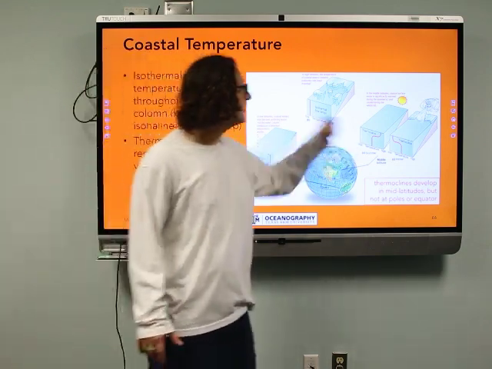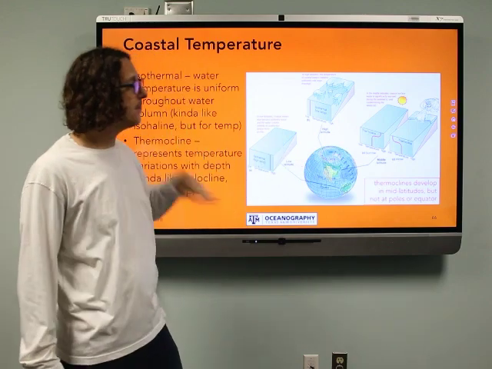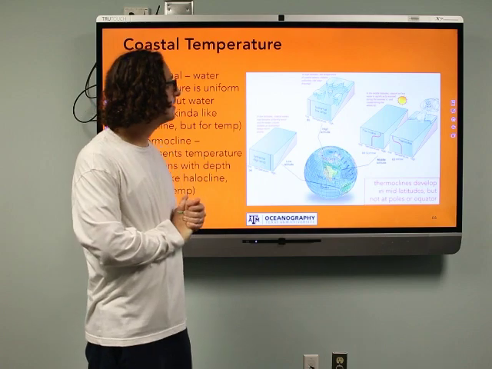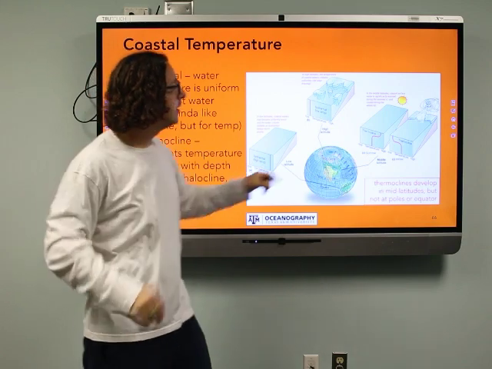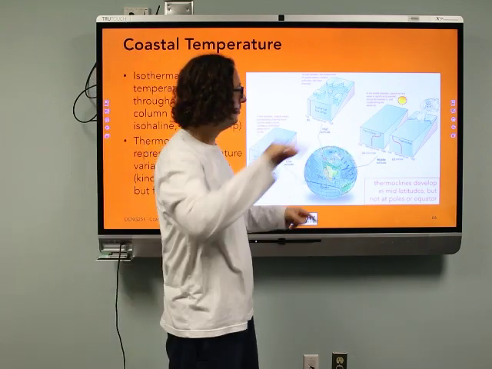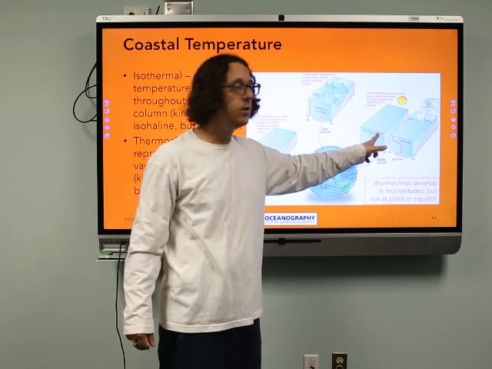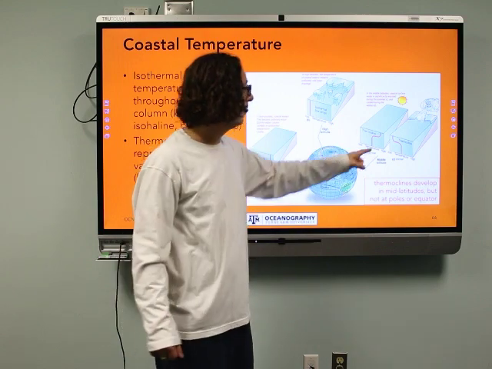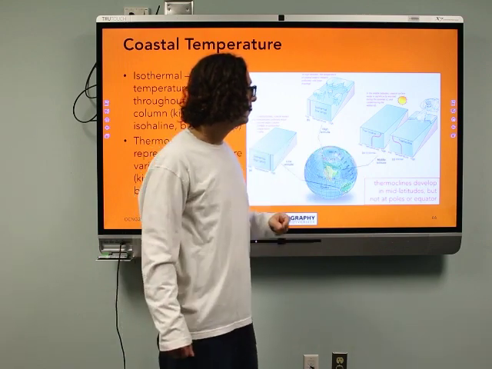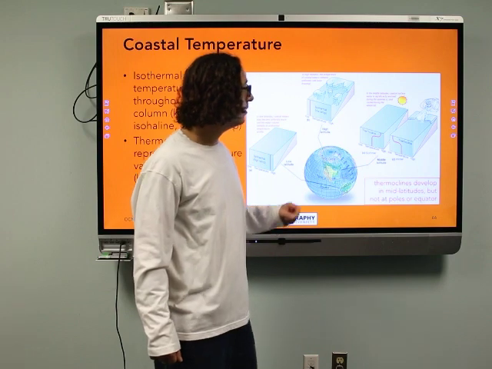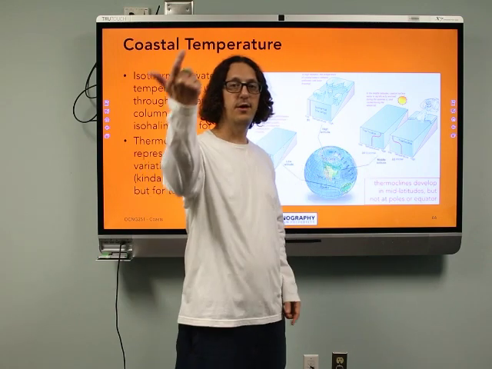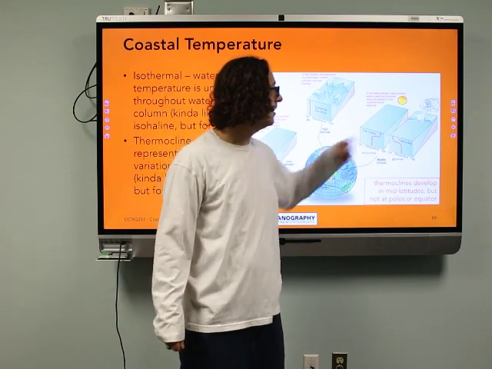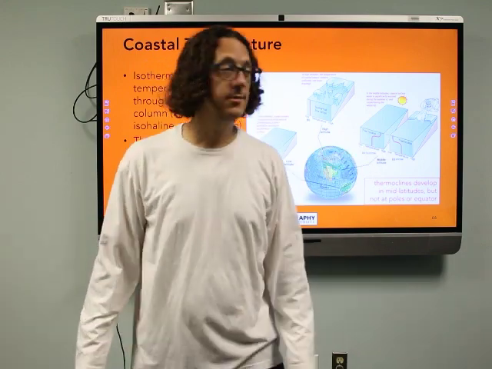And so what happens is in the summer, when there's a lot of sunlight and temperatures are a little bit warmer in the air, then the thermocline actually looks like this, where the surface waters are a little bit warmer than the deeper waters. In the winter, the thermocline is kind of inverted in terms of what's going on in the surface waters. In the winter, the surface waters are going to be cooler than the deeper waters.